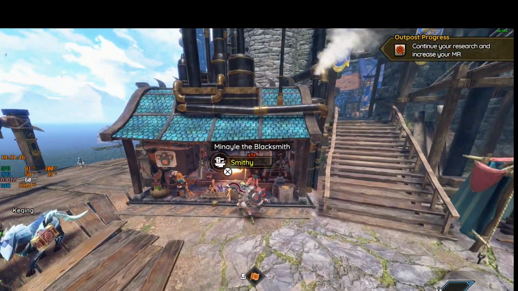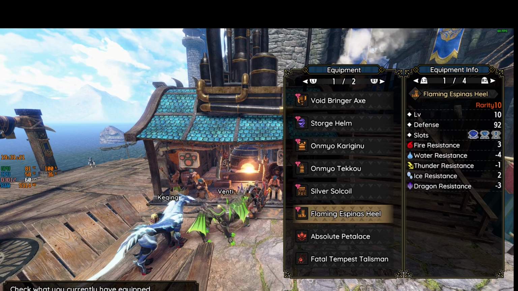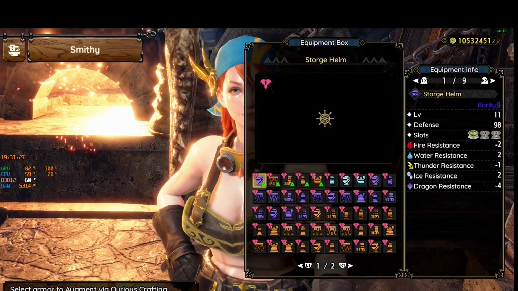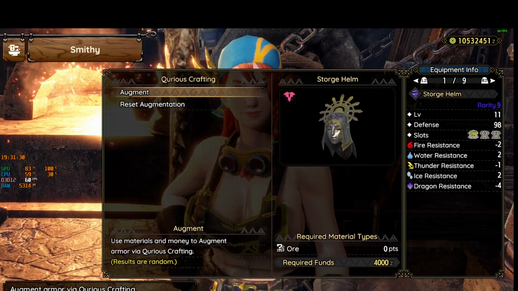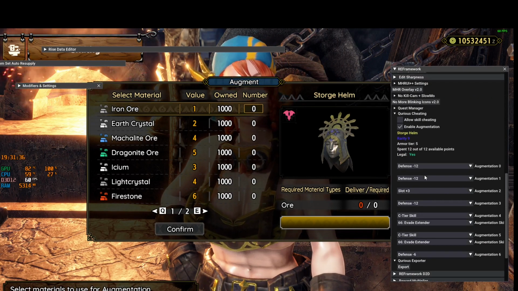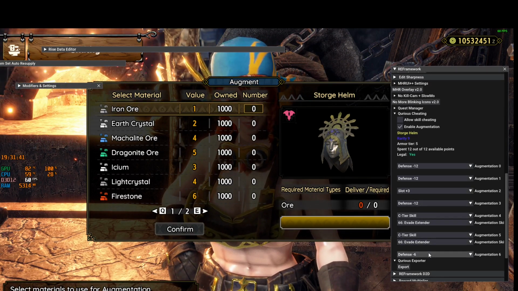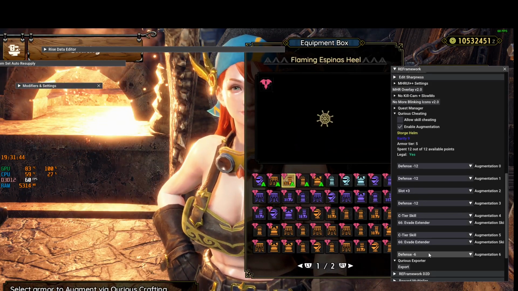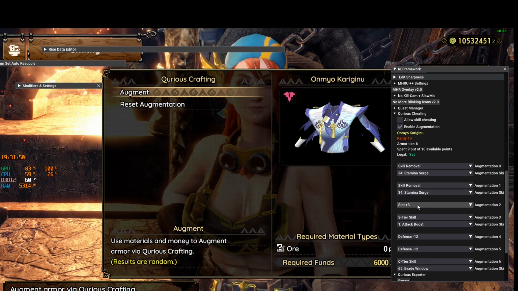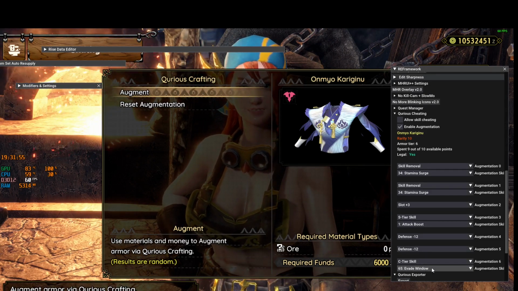So first of all, I show you the Elemental setup. I show you all the armor pieces for the Elemental Fire, and then for the Power Fire setup, I only show you the belt, how to augment it. So yes, we go to Kuriyu armor crafting and start with the hat. Go to augment, and then you can check your augmented skills, like you can see here. Defense minus 12, Defense minus 12, Slot plus 3, Defense minus 12, Evade Extender, and Defense minus 6. Then on the chest, Onmyo Karigino, it is 2 times remove Stamina Surge with Slot plus 3, 1 time Attack Boost, Defense minus 24 with a C tier skill, Evade Window.